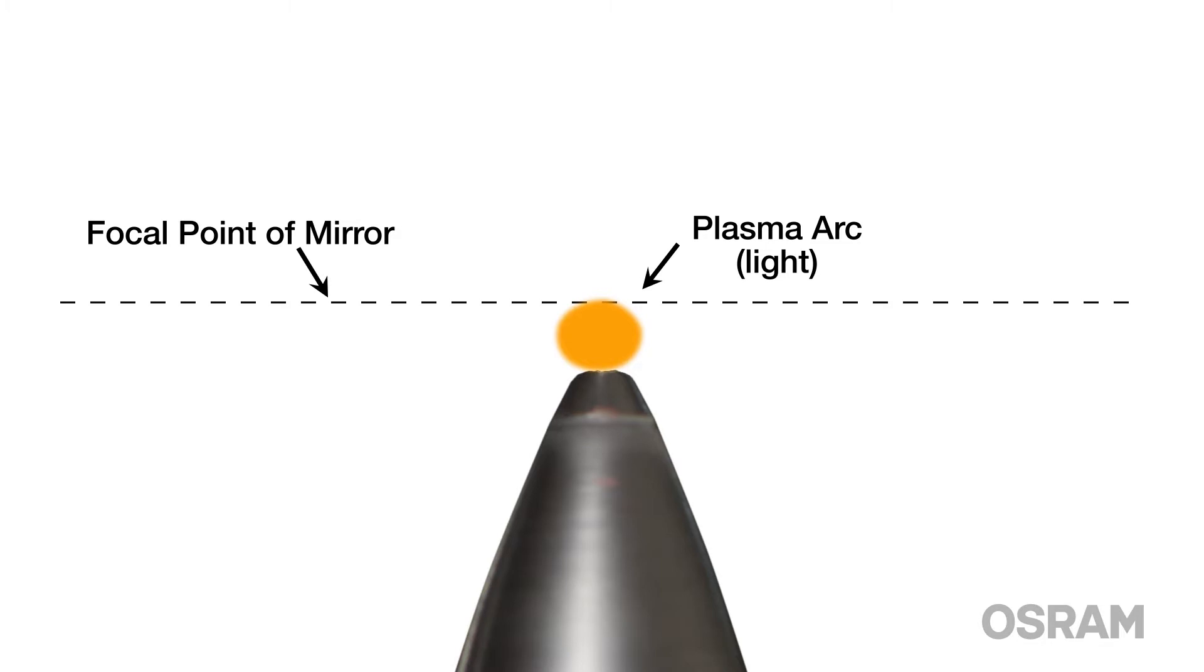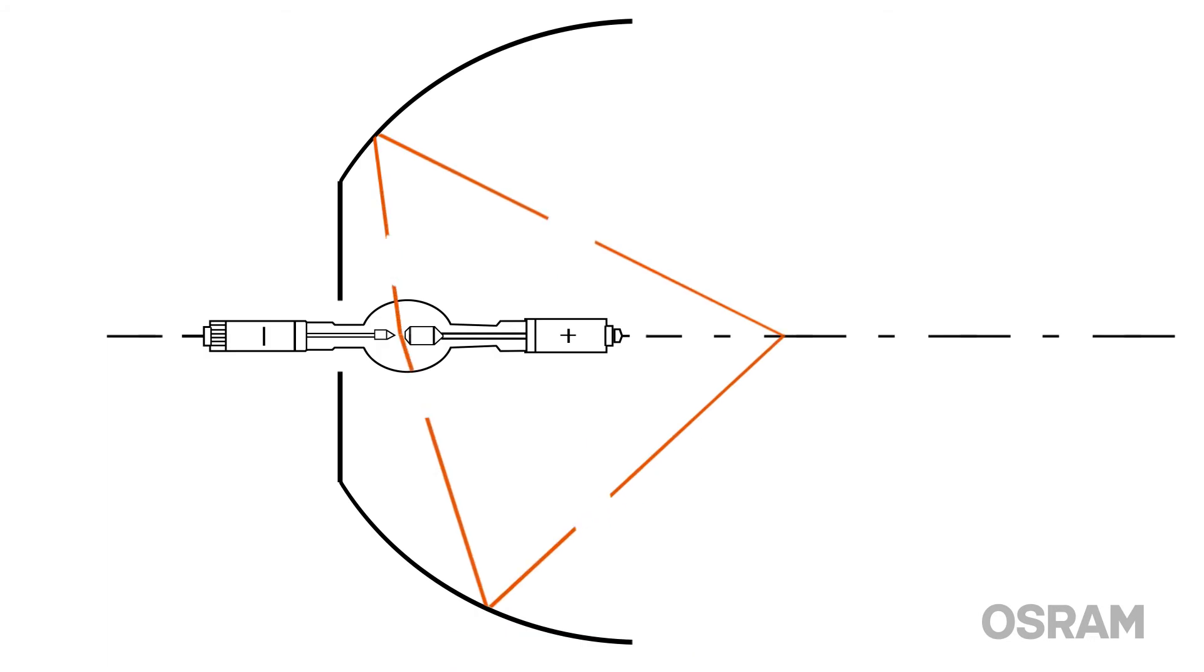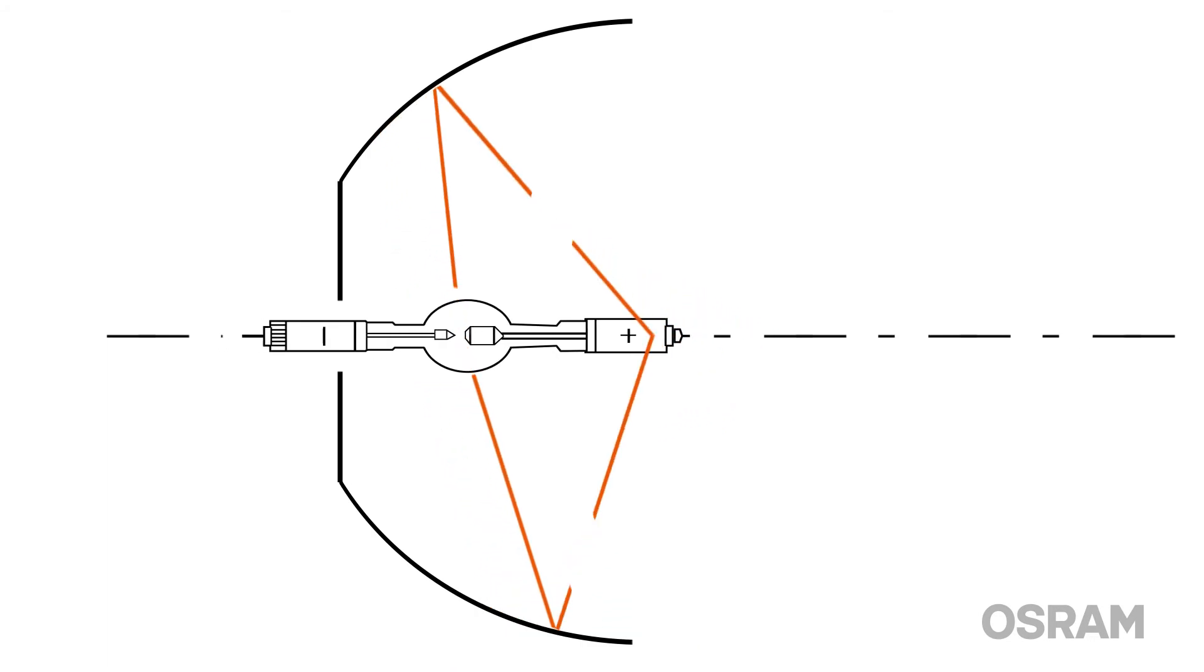To remedy this situation, a realignment is performed and the aged cathode tip is moved back into alignment with the reflector's focal point. If a lamp is far enough out of alignment, there may be thermal damage to the lamp base and cable, which will negatively affect performance.